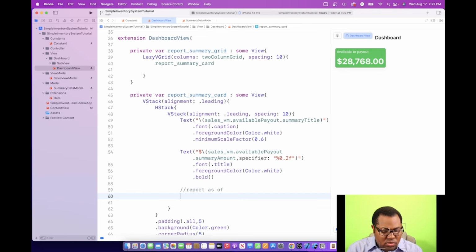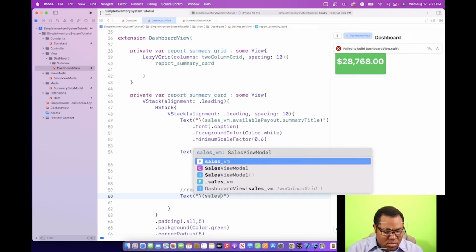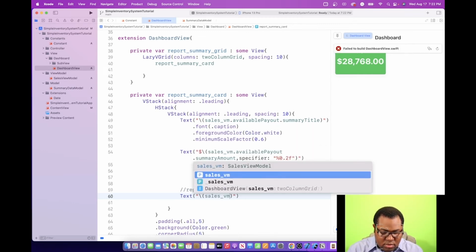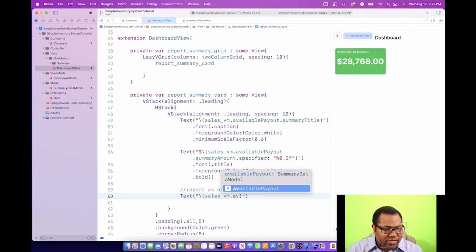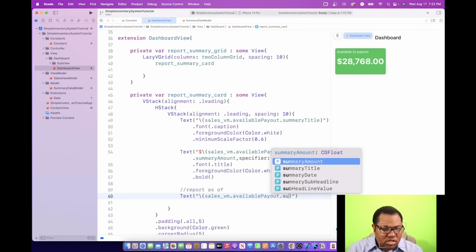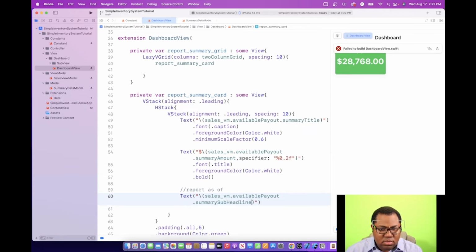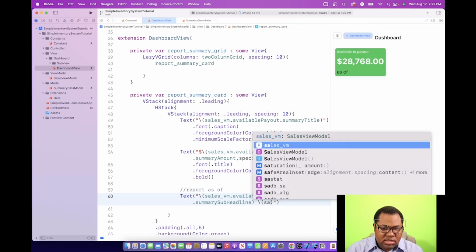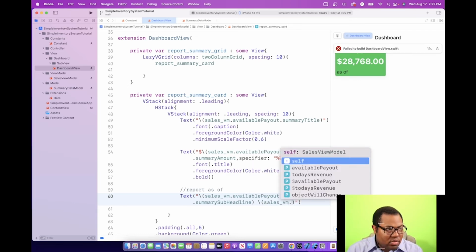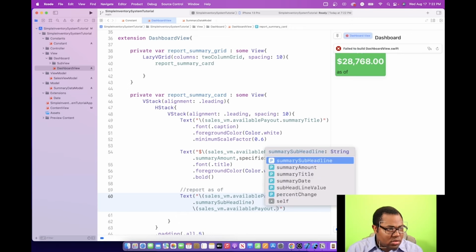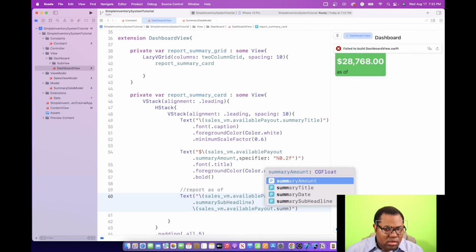So what we'll do, we'll have text, then we'll say salesVM availablePayoutSummary headline, then there's a space, then we'll say salesVM dot availablePayoutSummary date.